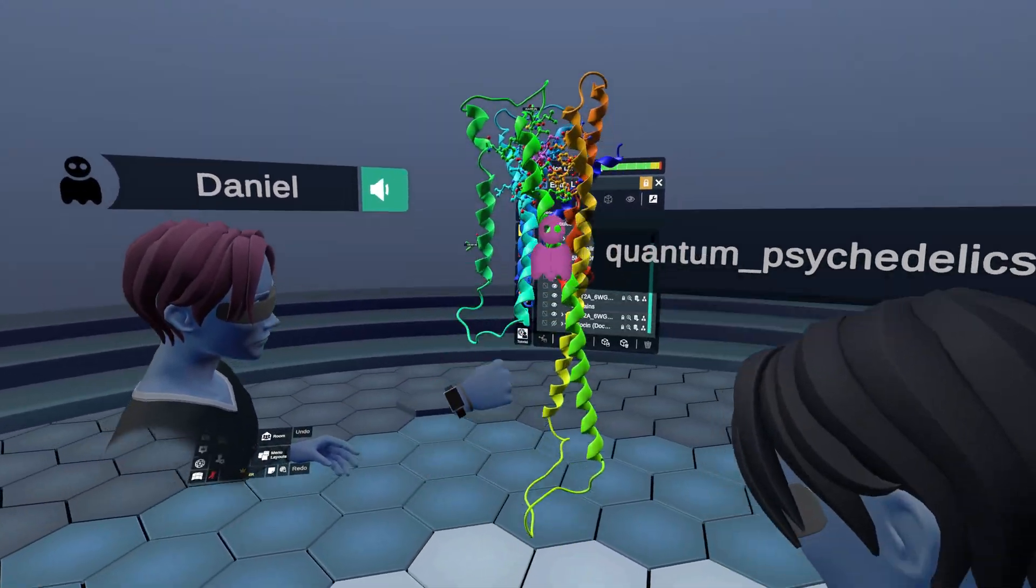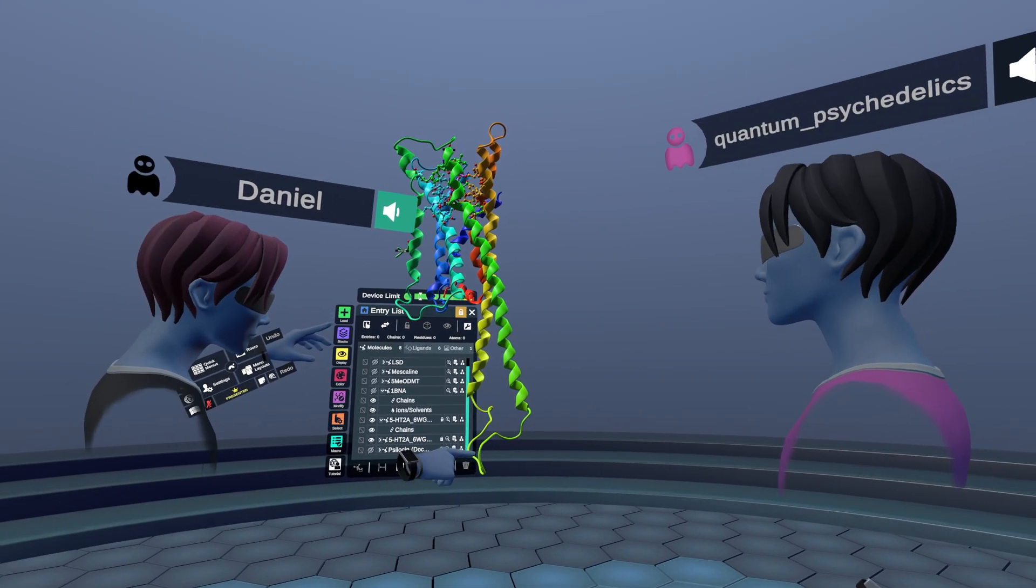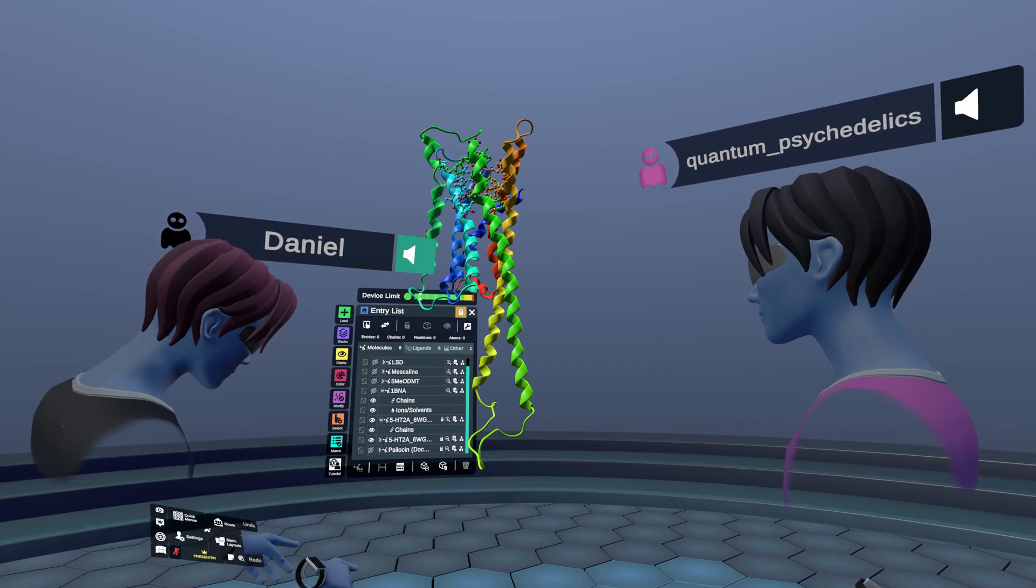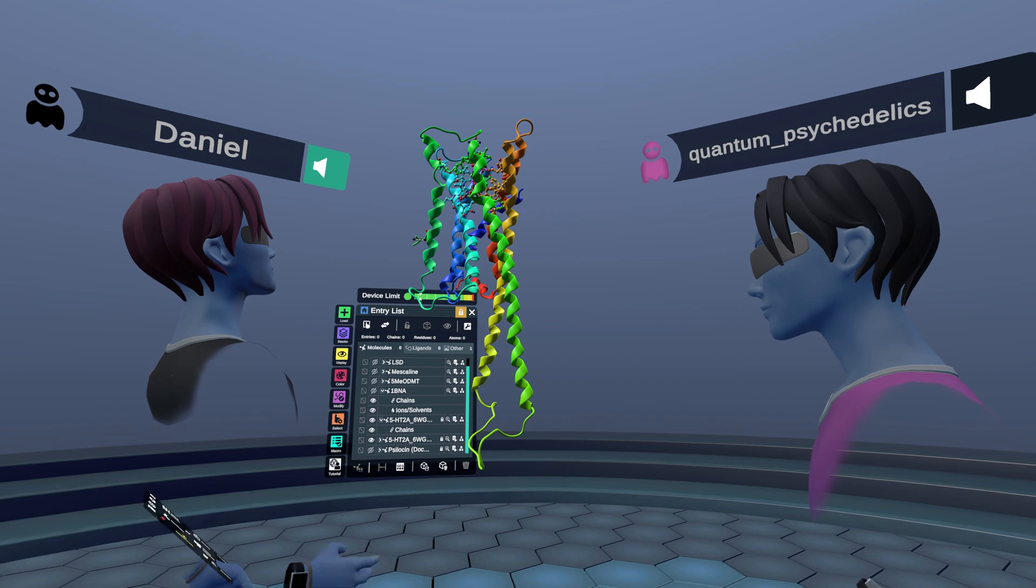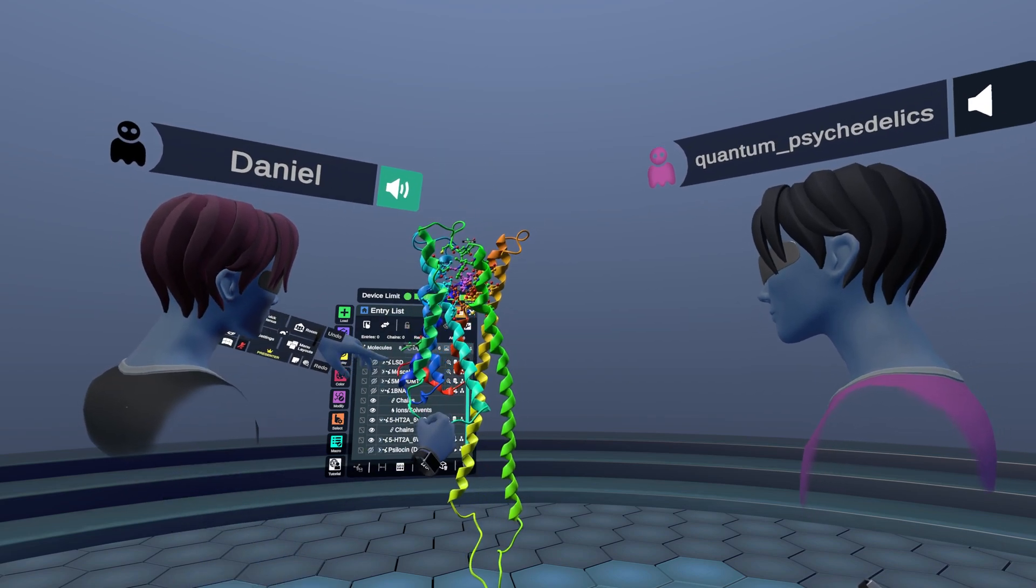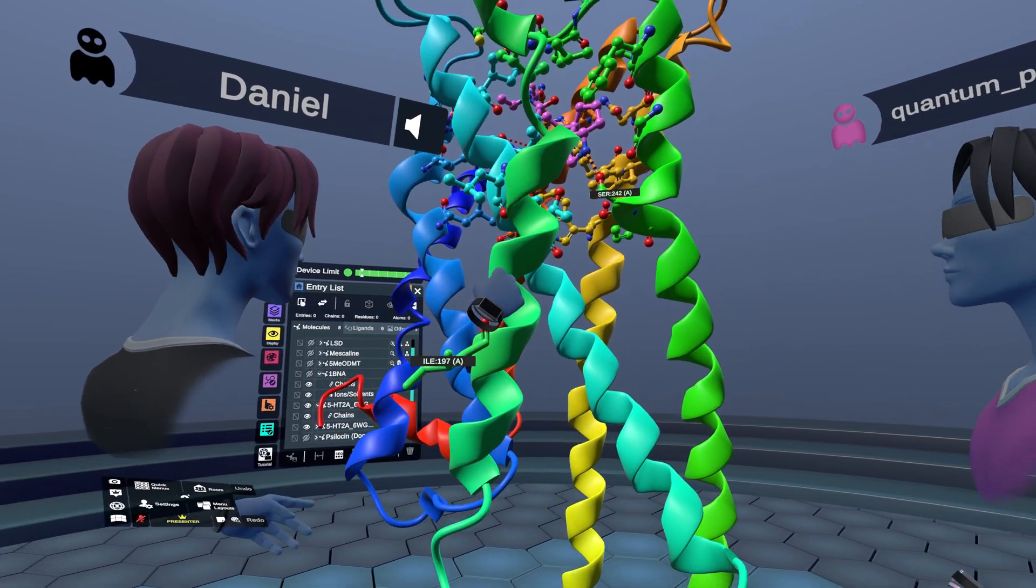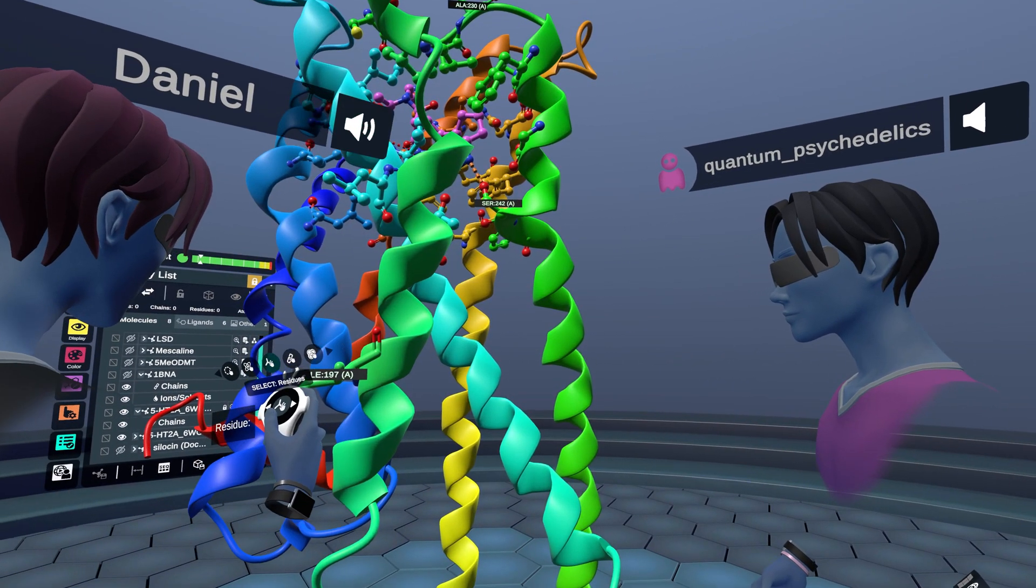However, the other one, the histidine that you mentioned, which is not even showing here because it wasn't even solved experimentally. It's like below in the receptor, somewhere down here. That one does make a huge effect. That's great. And then we have this isoleucine also mutates to a valine also, and also made some sort of effect as well. Let's mutate it actually real quick. Yeah. Definitely.